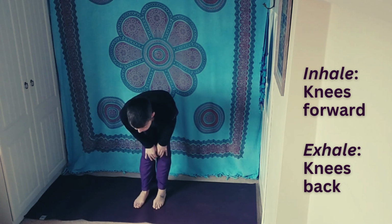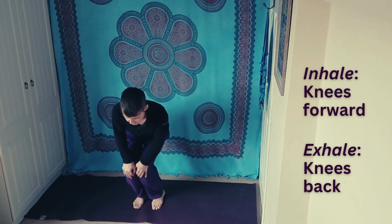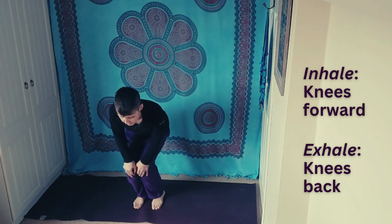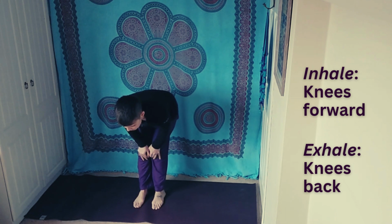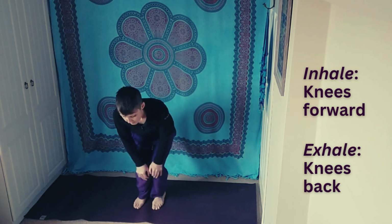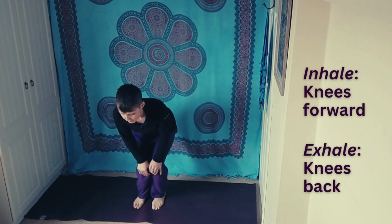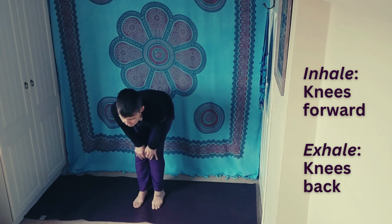Inhaling as you bring your knees forward, exhaling as you bring them back and straighten your legs. Now back the other way. Keep your focus, don't let your mind wander.